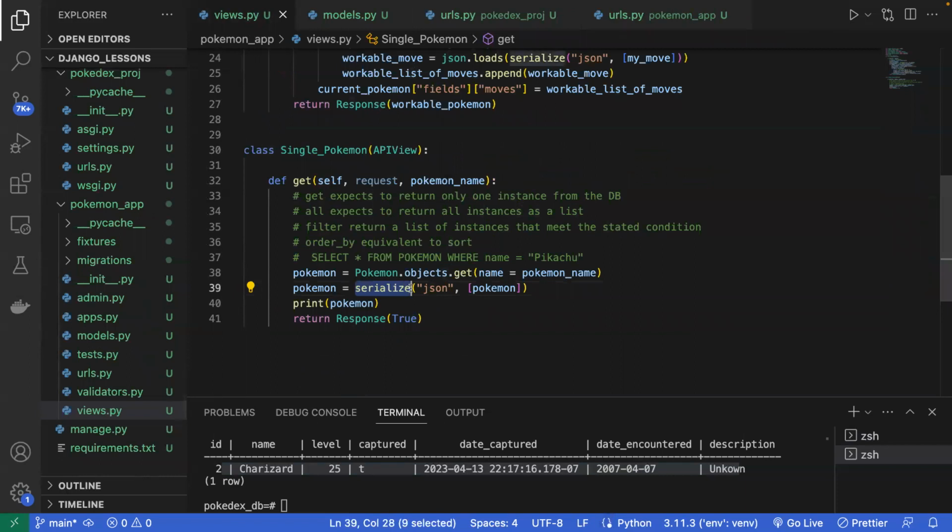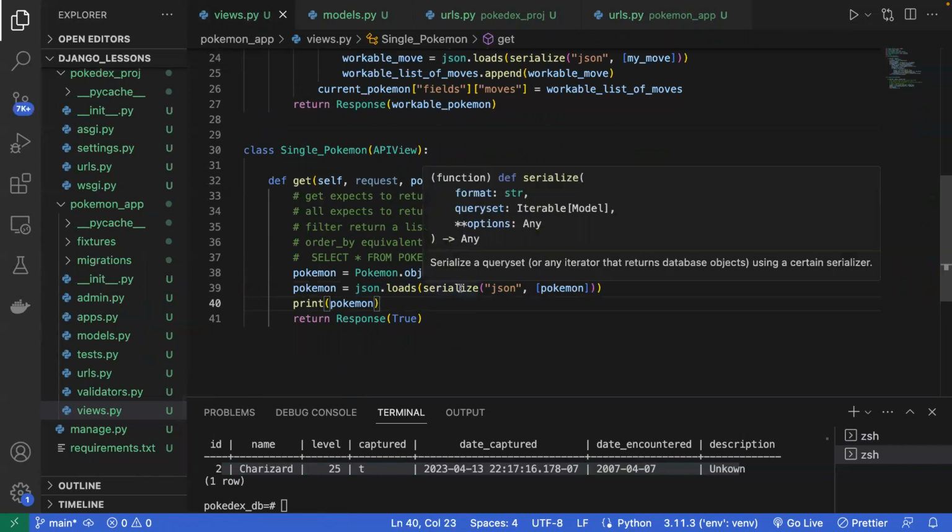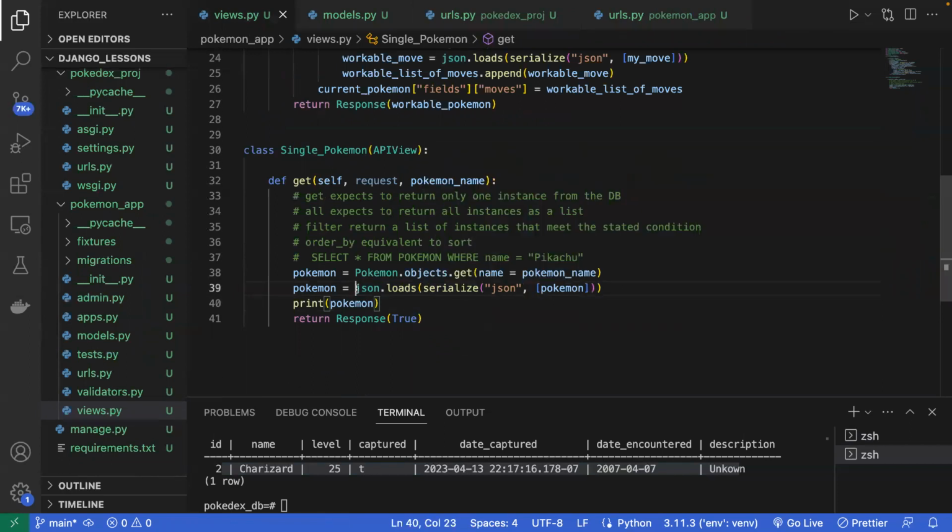I don't necessarily know them off the top of my head because I never utilize them. But serialize will essentially take in the first argument being what format is it that you want this in? Because currently it's a query set. And because I can't work with a query set, I need to ensure that it gets changed to a JSON format. But then I need to be able to actually manipulate it. And that's why we need to grab the JSON.loads so that after serialize returns that JSON formatted variable, I can then turn it into some Python code by using JSON.loads. Did that answer your question? Yeah, that was perfect. Thank you very much.